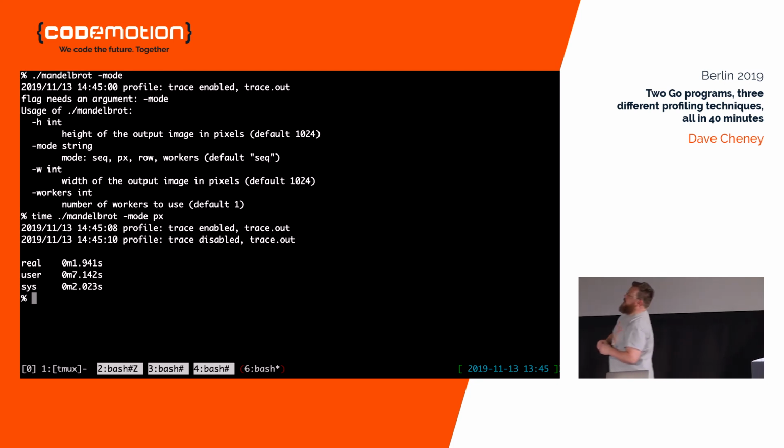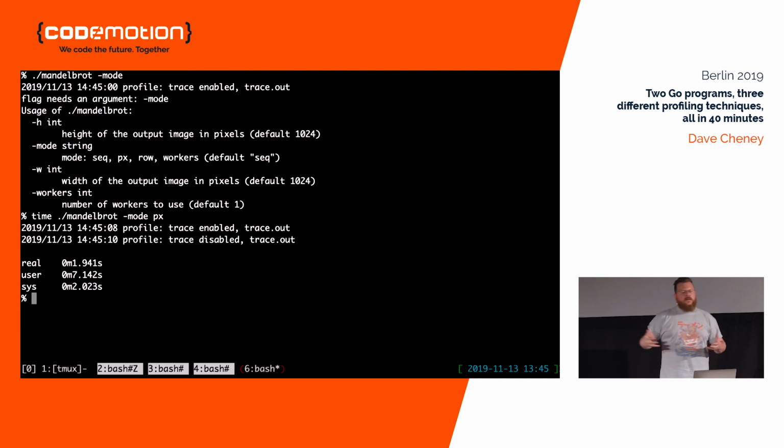Okay, that's interesting. Remember we were about 1.7 seconds before, and the real time has actually gone up. Not what we were wanting, but note that the user time is significantly more than the real time. Real time is what we perceive, the progression of time. User time is a counting figure for how many CPU seconds you used. If you've ever gone onto a machine and typed top and seen a process using like 500% CPU, that's because it's got 5 threads doing work within it. So this is maybe an indication that we're doing more work. It just so happens we haven't actually improved the runtime.